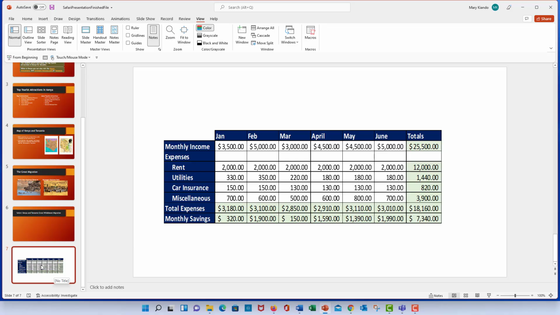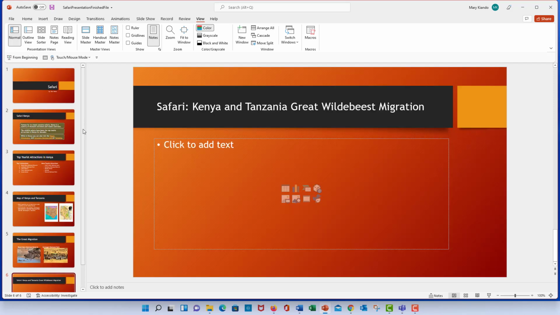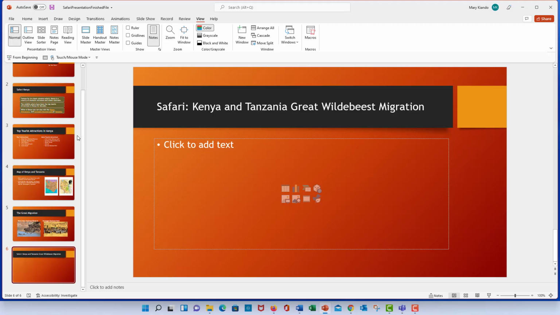I just created this since I wanted to show you how you would paste data into your slides from an Excel workbook. And any changes you make on your worksheet will apply to your PowerPoint presentation. And so I will now delete this. And now I have all my slides here. The next thing that I would like to do is show you how to insert a video.